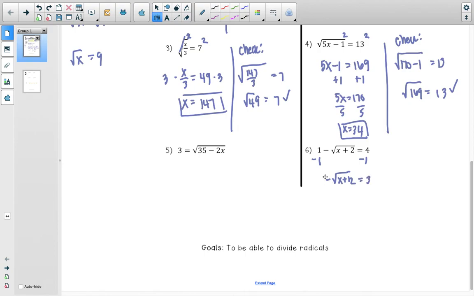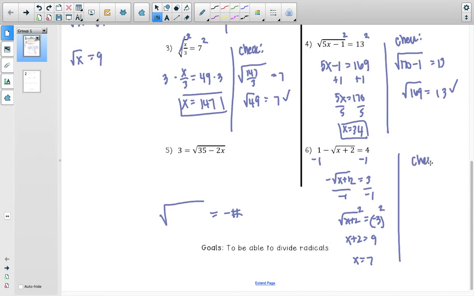So then we have negative the square root of x plus 2 equals 3. That negative's still there, okay? You don't add this over because there's a negative symbol, and that's what you see. 1's positive, so the opposite is subtracting. And then you're going to switch the signs or divide by negative 1. So you get the square root of x plus 2 equals negative 3. Well, here's an issue. Radicals, square roots, cannot equal a negative number, and I'm just going to prove why. If we square this, you get x plus 2 equals 9, because negative 3 times negative 3 is 9. Subtract the 2 over, and you get 7.